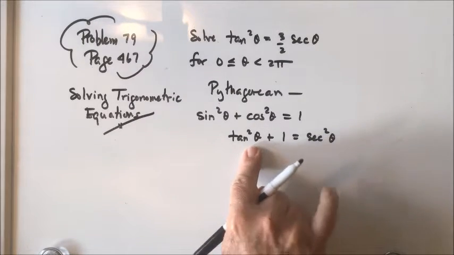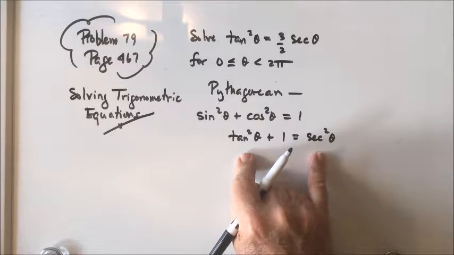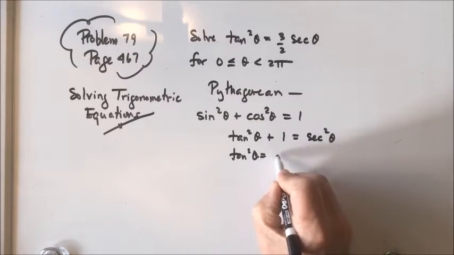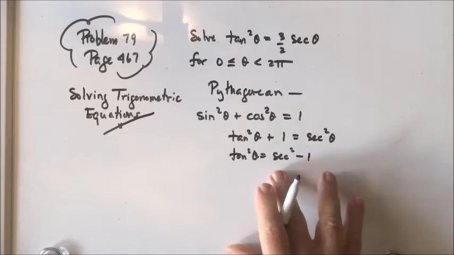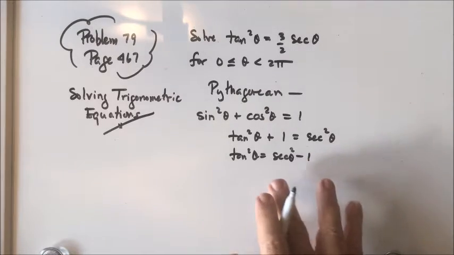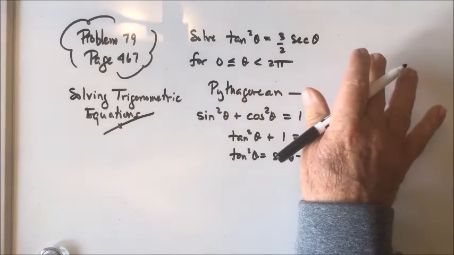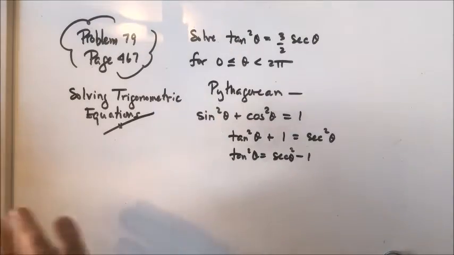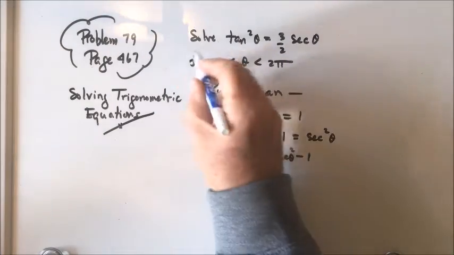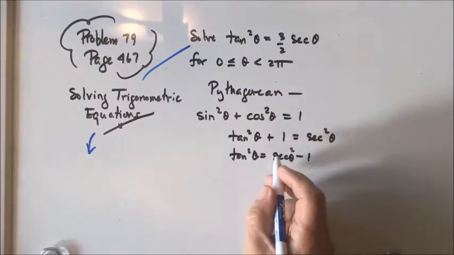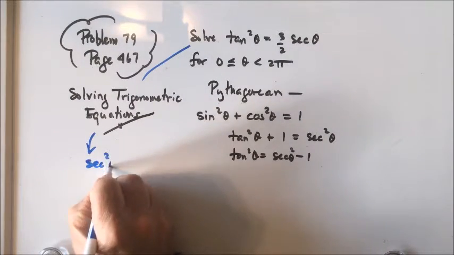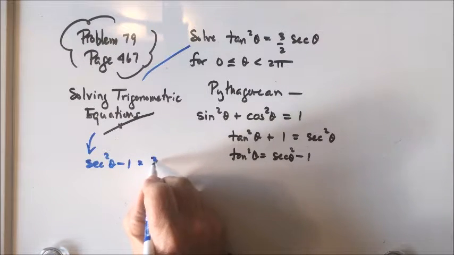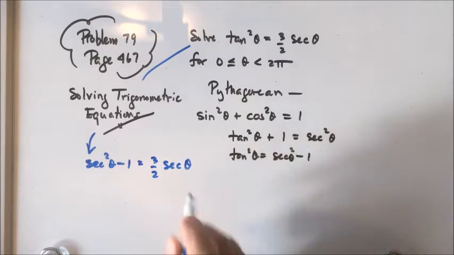All right, so there's a relationship between tangent and secant. What I'm going to do is solve for tangent squared. It won't take long. Tangent squared is equal to secant squared minus 1. And now if I insert this in for tangent squared, I'm going to have something that is just in terms of secant. So to celebrate that, let's change colors, and let's say, okay, instead of solving that, let me solve the following: secant squared theta minus 1, aka tangent squared theta, is equal to root 3 over 2 secant theta.